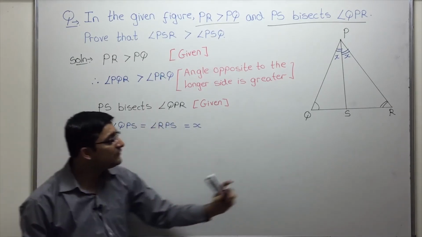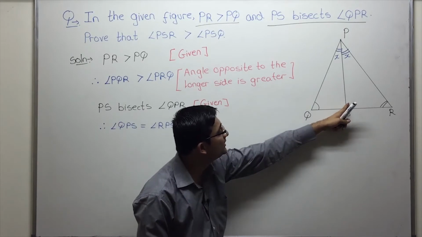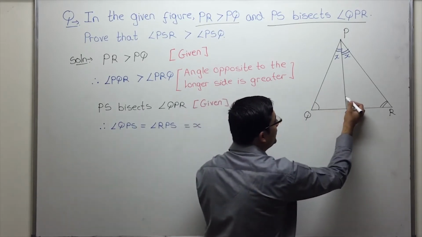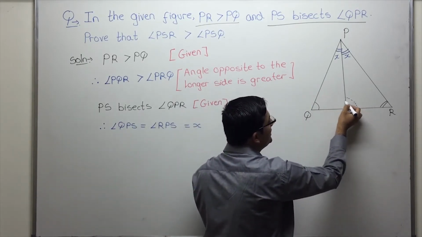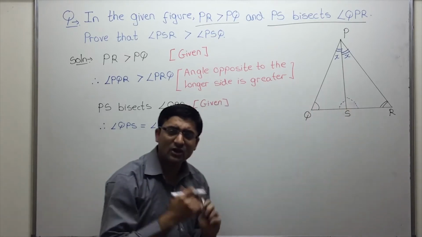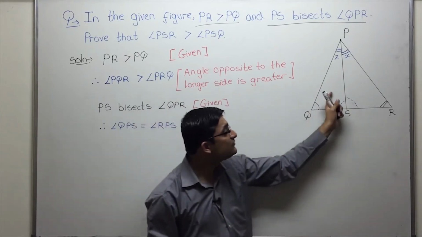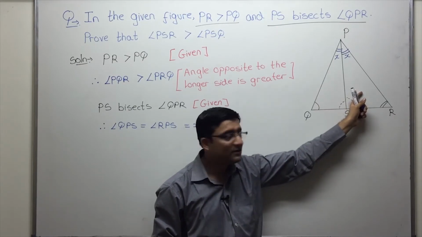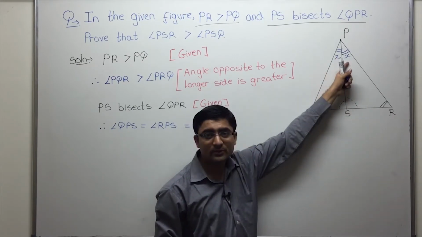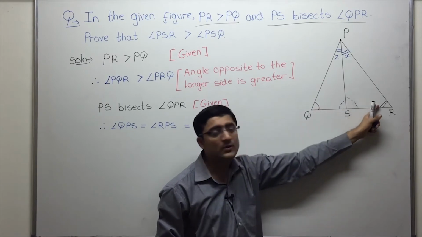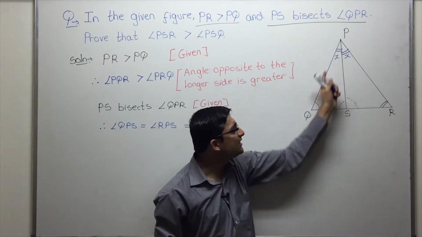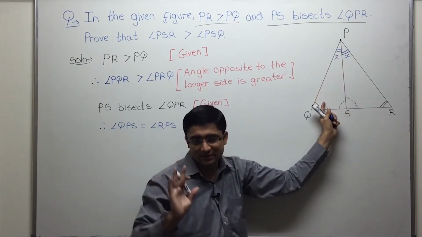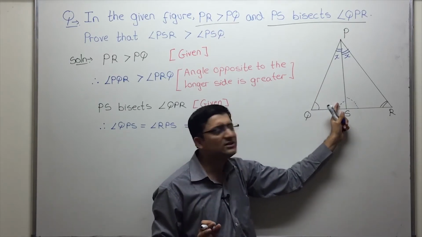No. So now we have to show that this angle over here, right? So I'll mark it for you. We have to show this angle over here is greater than this angle over here. So now what do we do? See, we have two triangles over here, triangle PQS and triangle PRS, right? These two angles are known to me. I know the relationship between these two angles as well. So because in a triangle I know two angles, let's say I know some information about these two angles. Third angle is still unknown.